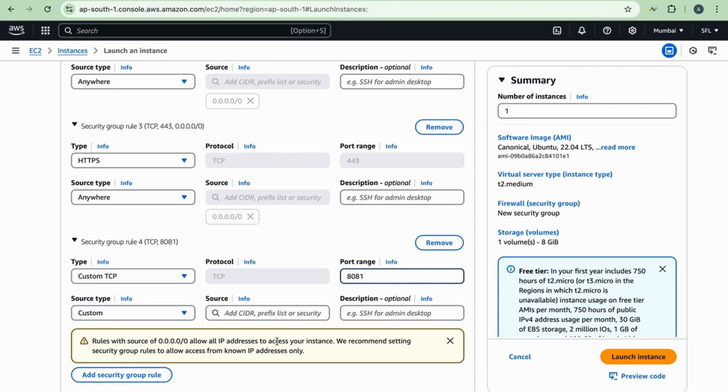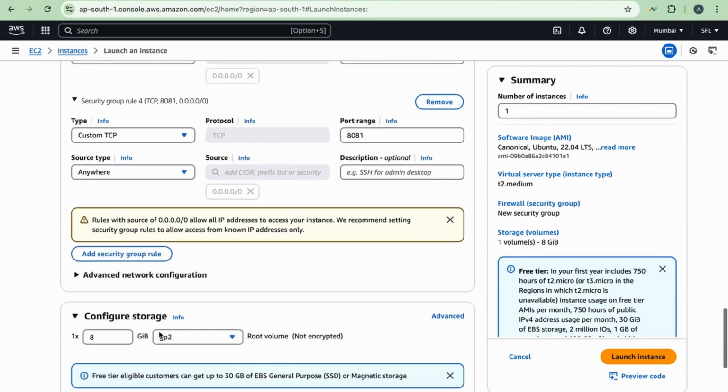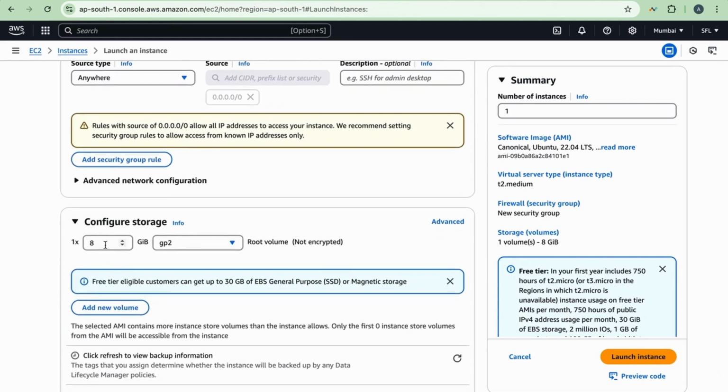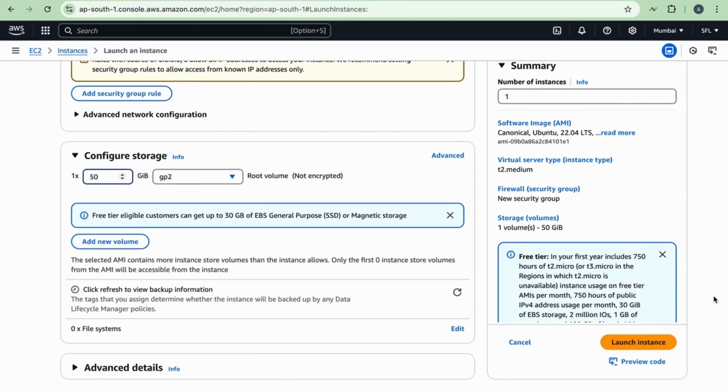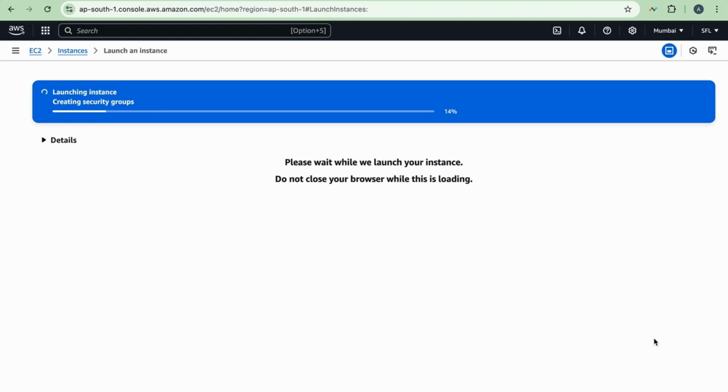That's where we'll be running our Keycloak server, and we'll use NGINX to redirect you to port 443. So source will be anywhere, and for storage, the recommended is to have 50 GB. So we'll go with 50 GB, and let me launch this instance.